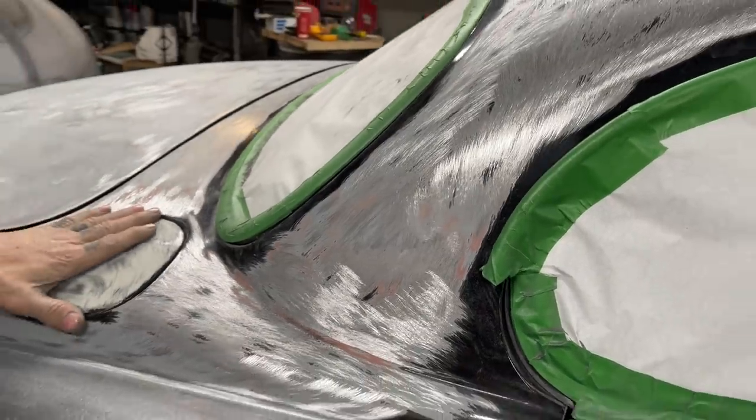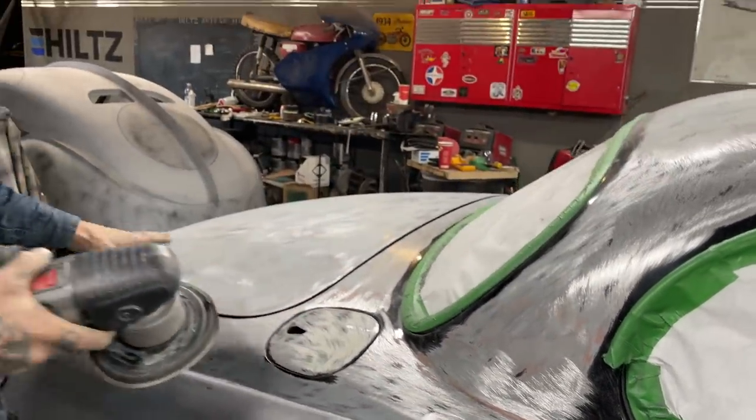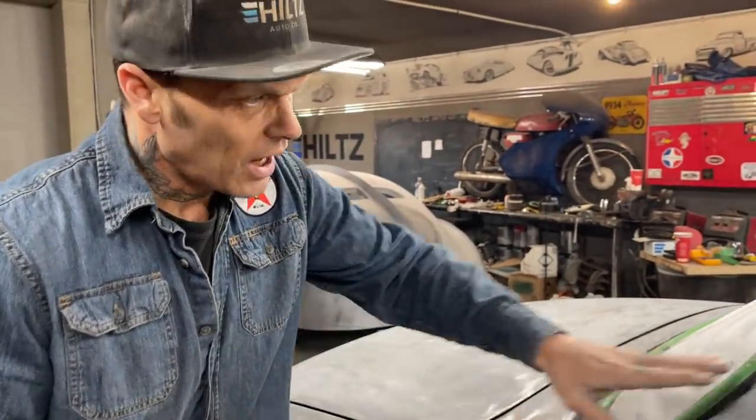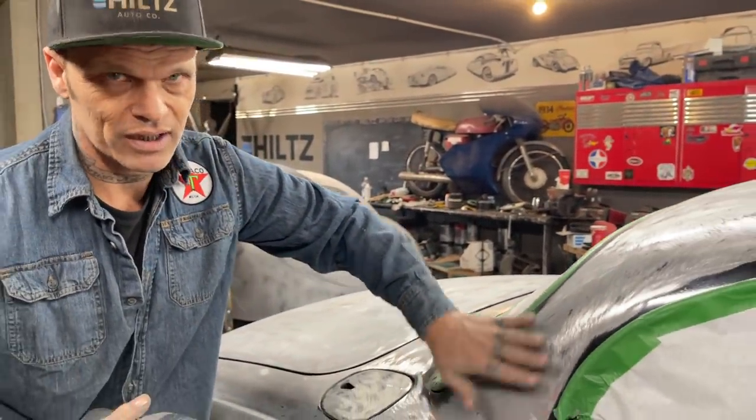I've heard a couple people say they use flapper wheels to strip the car. Don't do that. You'll damage your car. You'll just dig up the metal a lot. I know this is scratched, but I can polish it back up.